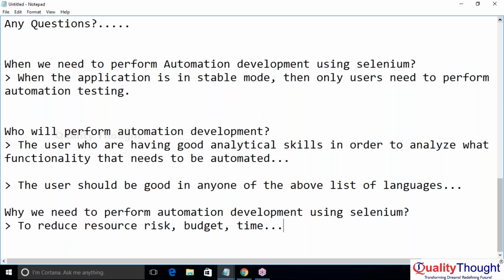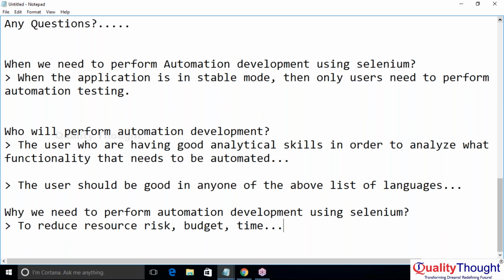Due to that reason, automation testing needs to happen in every project using any one of the automated software. Here, that automated software is Selenium we have selected. The first part of the question, why we need automation development, is to reduce the resources, budget and time.